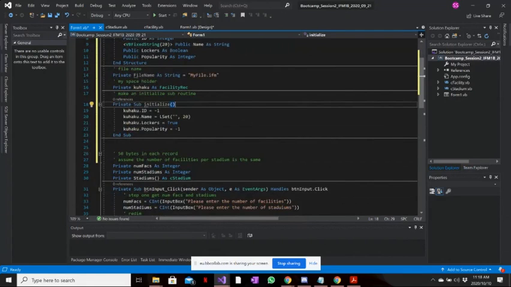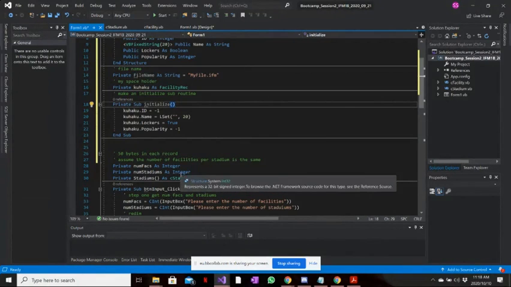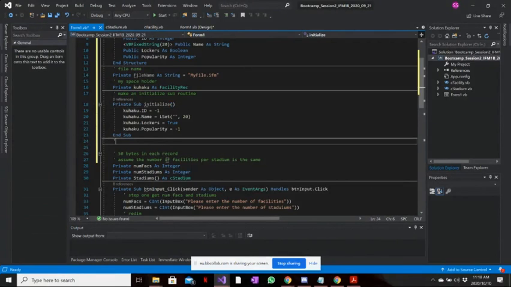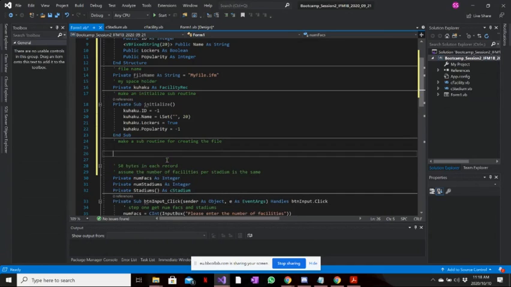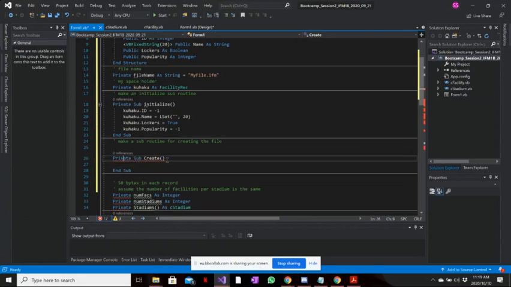Then now the first thing we have to do is create a file. So when we're creating the file, we'll make a subroutine for creating the file. Right.